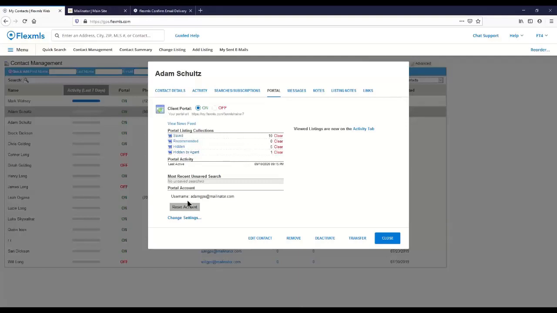And here's where you can see it's been set up. His portal's been set up and in use, and you can reset it. If he says, I forgot my password, can you help me get back in my portal? You would just reset that, and it sends him a new email to look at. Here's where you can get in and take a peek at your version of your client's portal.